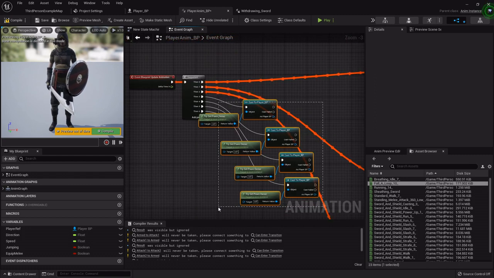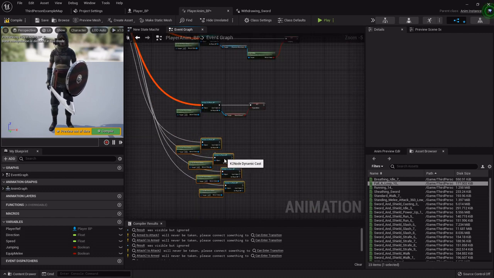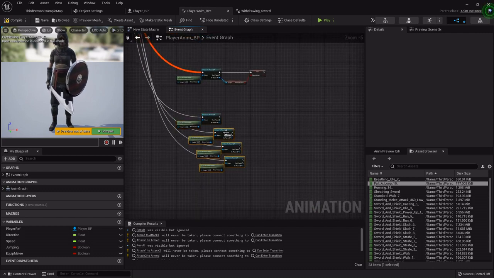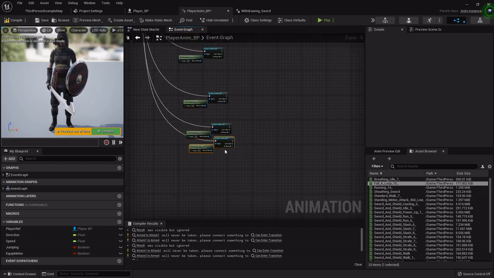And then I'm going to grab all 4 and drag them down to the bottom. Kind of arrange them real nice. Give them some space in between each one.